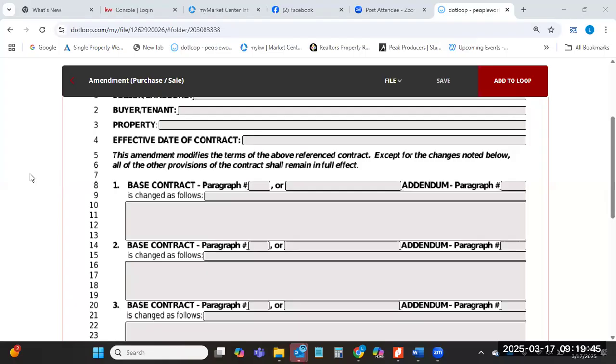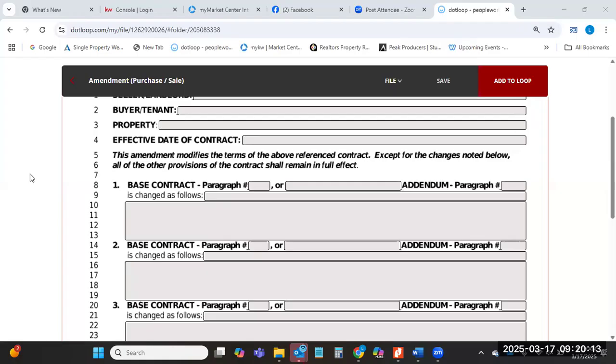So we reference the base contract by paragraph number. Then what I would put in here, seller to, or to convey, or, lots of different ways you can do it, but just remember you're not an attorney. Seller to leave, and then whatever it is, LG refrigerator, model number blank, serial number blank, with property. Or you could say, identify the model refrigerator, model number, serial number, will convey with property.